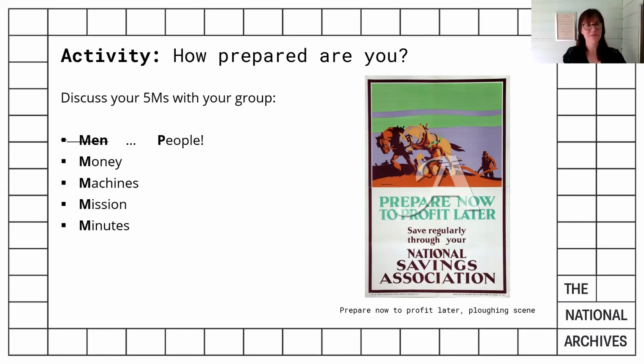Minutes is obviously where they were struggling a bit for an M to encompass this idea, but it's processes. Do you have the right processes in place, for example, to claim things like gift aid, to be able to say thank you to people that have supported you, all of those background processes and procedures that you might want to put in place in order for this to be successful.